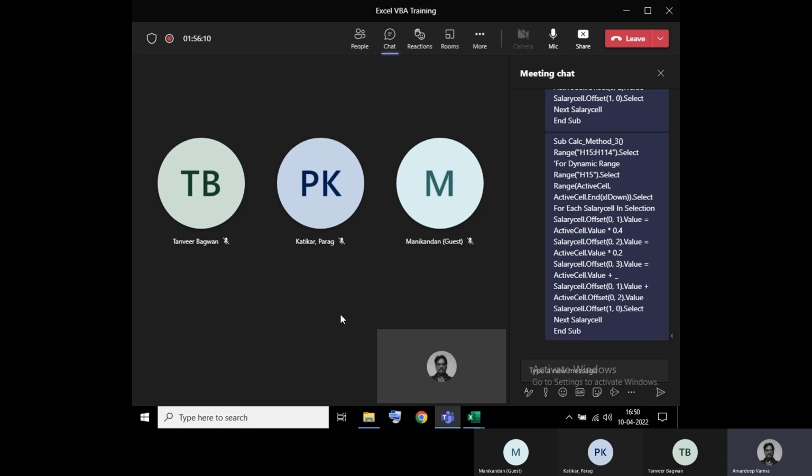Or if you are finding this particular timing convenient, we can also shift to this timing. That is not an issue. We'll stick to 10 to 2. Okay, fine. Morning timing is better. Fine. Okay.